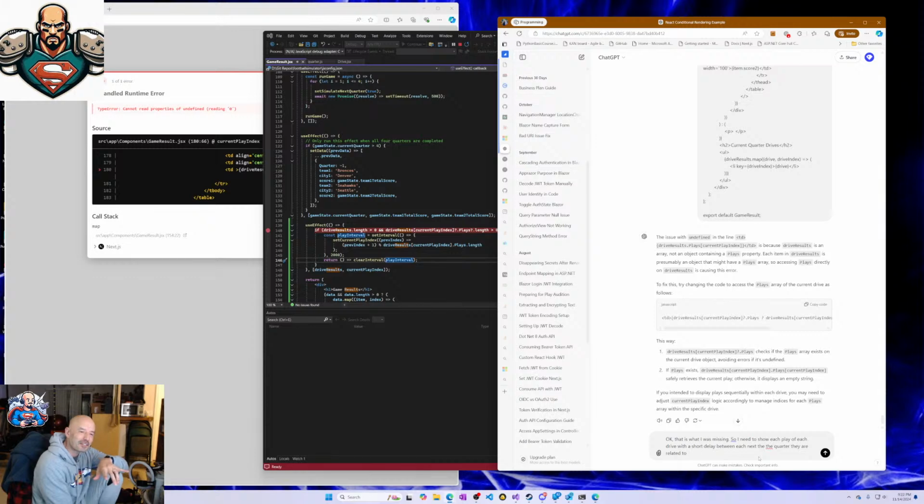So whatever that drive is, as soon as we go below 0, it has to start showing up in the next quarter. I don't know how I'm going to do that. That's a tricky one. Normally it wouldn't be an issue if I wasn't trying to partition it by the quarter it's in, but I am at the moment.